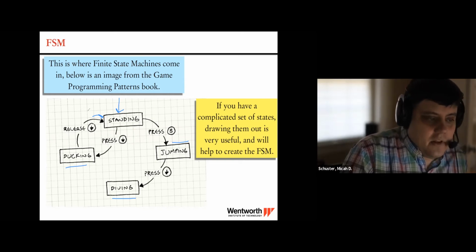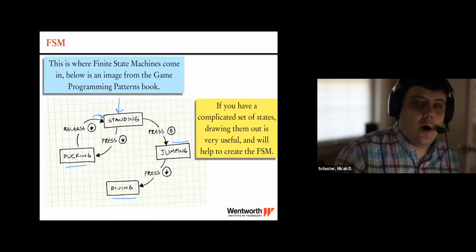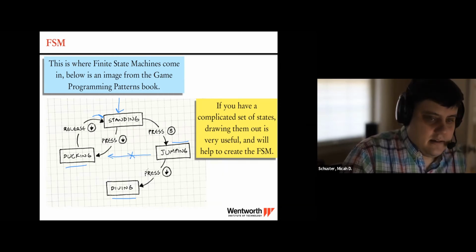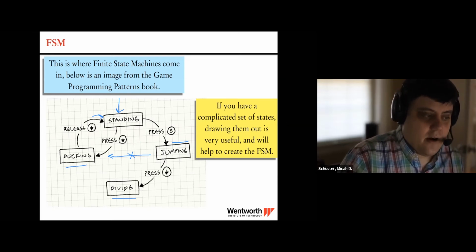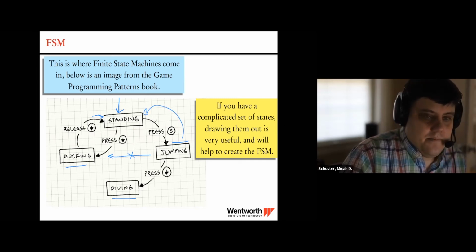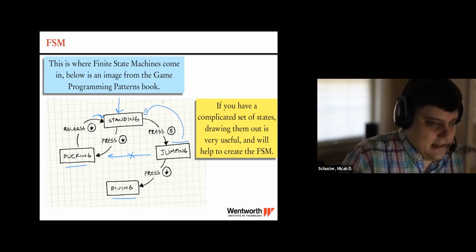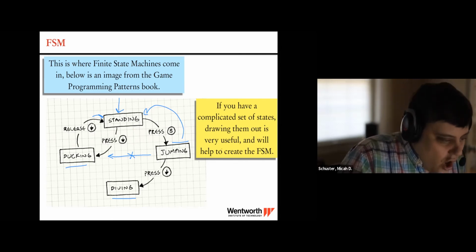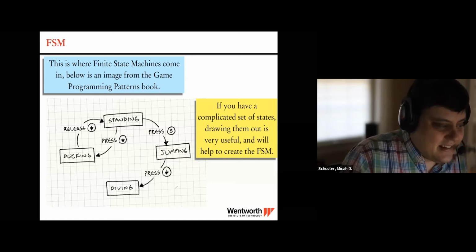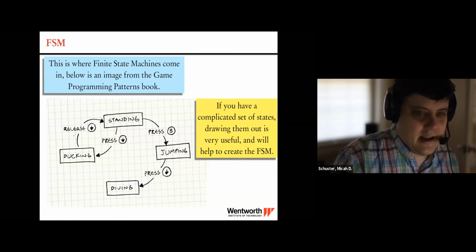This is the idea. Even if you have a complicated set of states, diagramming it out can help you understand how they're related. If I'm in a jumping state and I press down, there's no way I go into a ducking state. The only thing I can do while I'm jumping is dive when I press down. Some other condition will bring us back to the standing state, like landing on the ground, for instance, would probably take you back to standing. So drawing this sort of diagram can be very helpful, especially because we're going to use this as our basis for coding up our state machine as well.